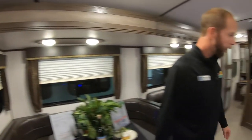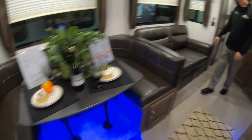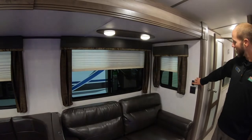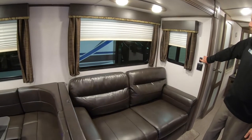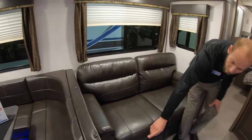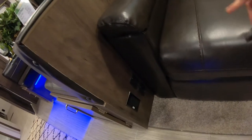In the main living area, there's a big U-shaped dinette and a tri-fold sleeper sofa. It does have a cool dimmer for the lights — just hold your finger on it and dim them up or dim them down. Plug-ins and USB ports are absolutely everywhere. You even have two sets of USB ports in the kitchen area.